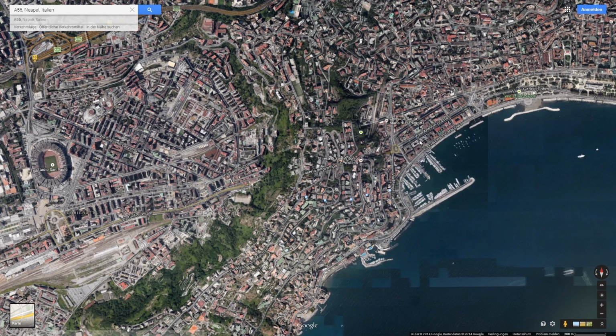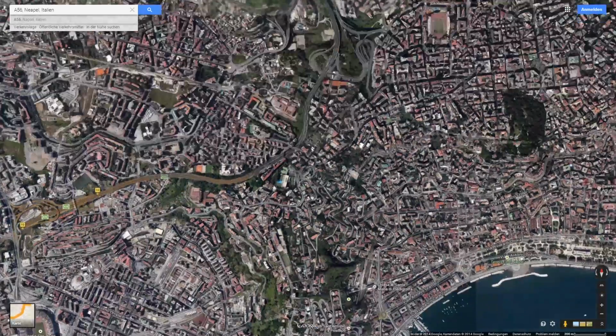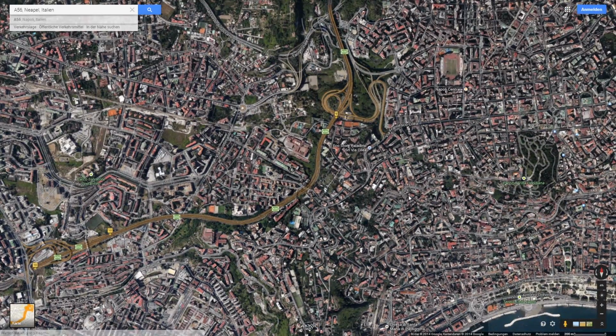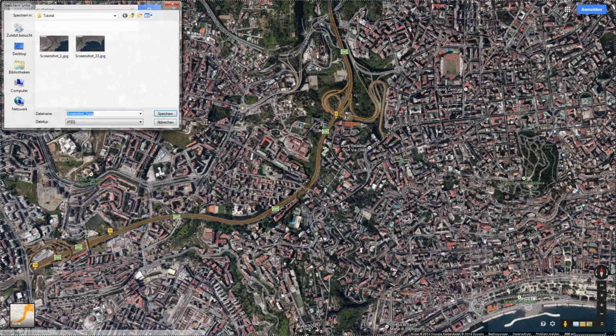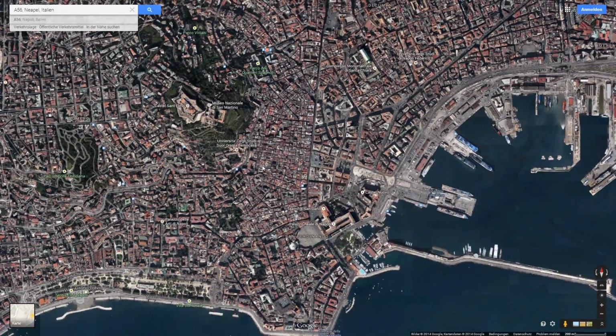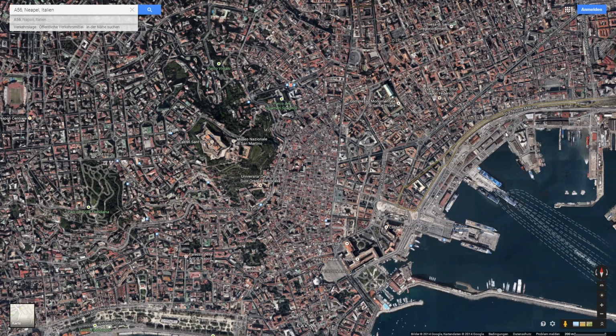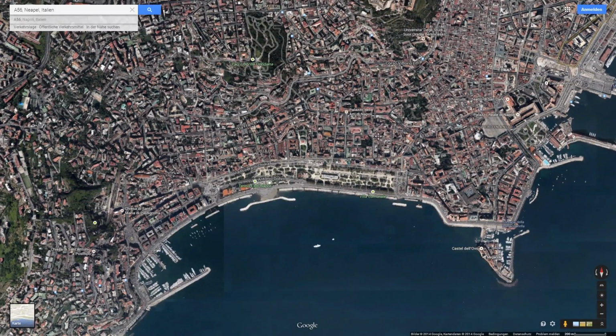Make another screenshot right there. Save it again. Then go up right here. Make another screenshot. Save it. And we're going to go around here. Another screenshot. And save this too.